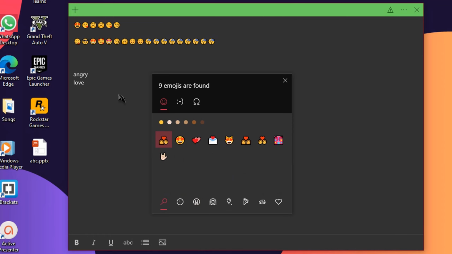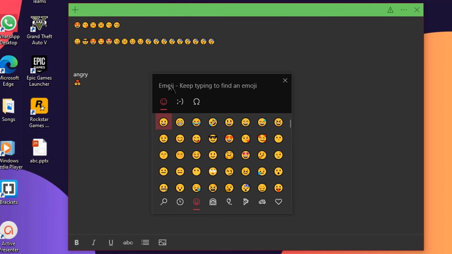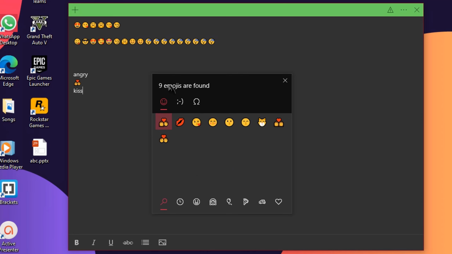Yes, you can see I have typed love and the emojis are showing here, and let's type another. Next I have typed kiss. You can see the emojis of the kiss are showing. So this is the process, and you can insert your emoji by typing. Doing it this way makes it really easy.